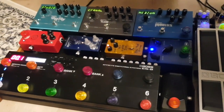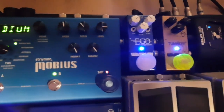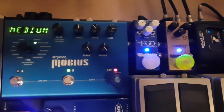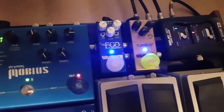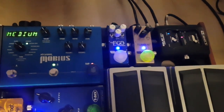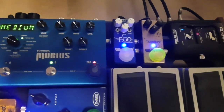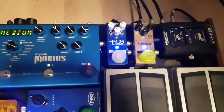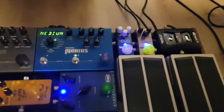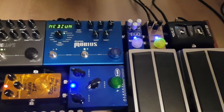And on the first loop, I have the Ego from Vemuram. Great small size compressor, does the job perfectly. My second loop, I used the Thomas from Wampler. Super nice, I think it's a clone. We had another guitarist here tonight who was using the Thomas as a buffer. That's super funny. But that's super nice for neck overdrive, neck pickup.